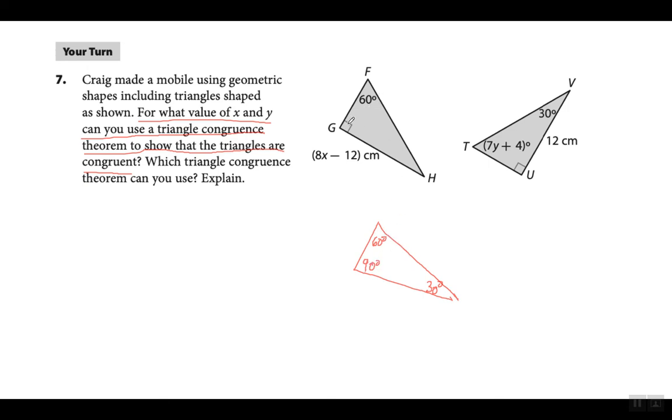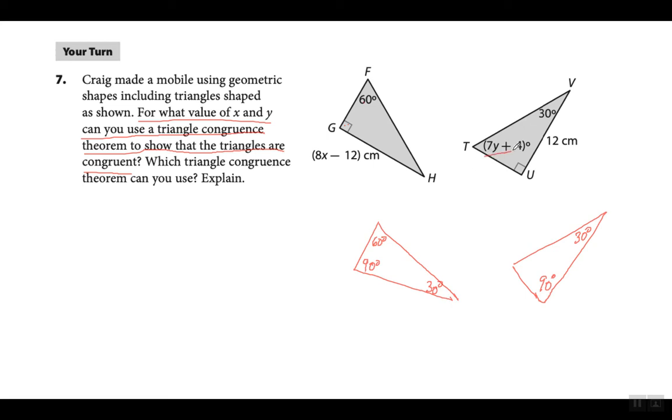Okay, este ángulo aquí es 90 grados y este ángulo es 60 grados. Como ya se sabe que la suma de los tres ángulos de un triángulo siempre te tiene que dar 180 grados, entonces si esta es 90 y esta es 60, la que falta tiene que ser 30. Okay, so look at the other triangle. In the other triangle it says that this one's 90 degrees, this angle is 30 degrees. Again, by the same theorem, that means this one has to be 60.